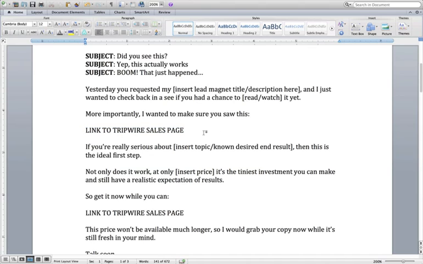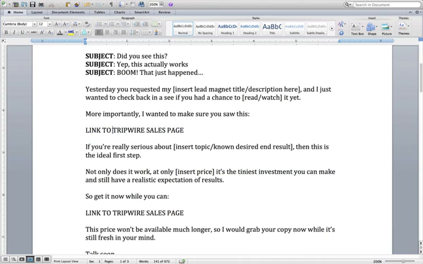Now, we talked in this module about the thank you page and what was their last mental image with you. So what was on that particular thank you page? If you made an immediate offer on the thank you page, which I recommended that you do, right? And I gave you a couple of different formats, and if that concept is new to you, then you need to scroll up and watch the video I shot on the thank you page explaining all that. But if you did make an offer on the thank you page, then it's perfectly appropriate right here to link to that sales page.